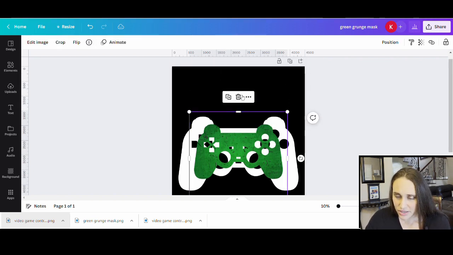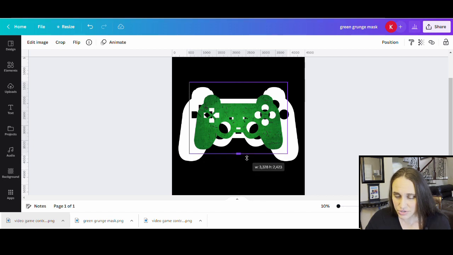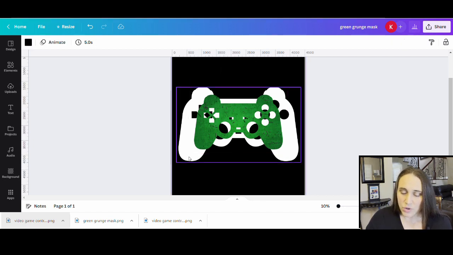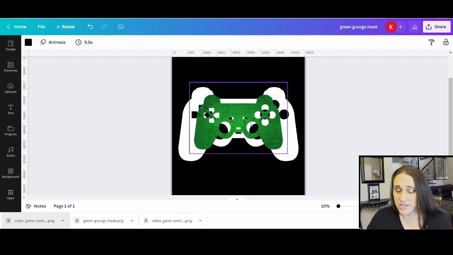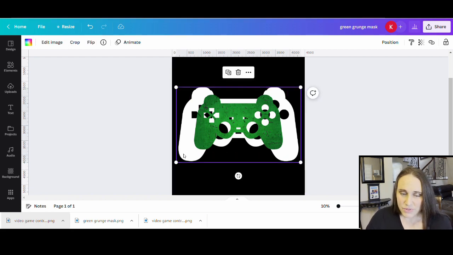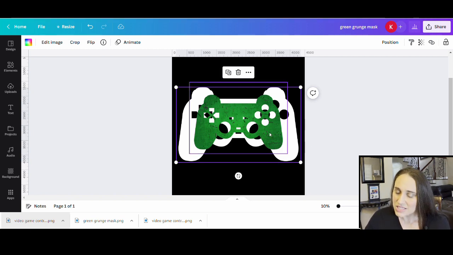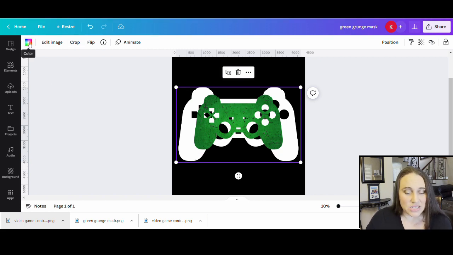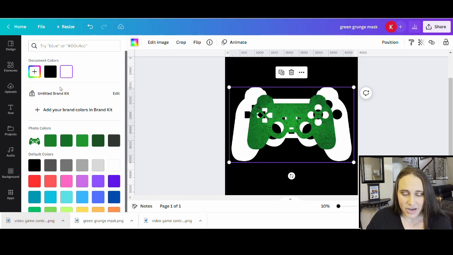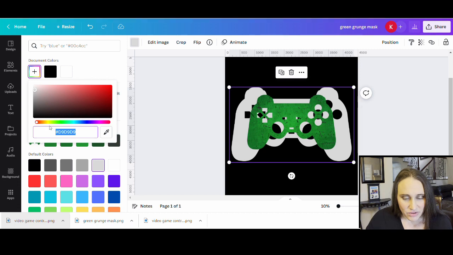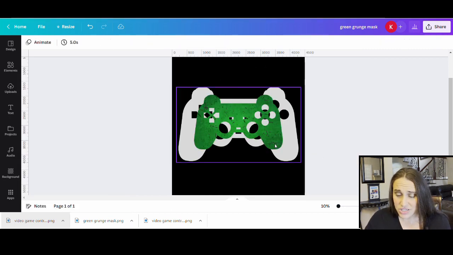Now I'm going to shrink this down a little bit so it's easier to use. I'm going to keep this white one here because what I want to do is actually layer these to give it a little depth. I'm going to make it maybe a light green color or gray, something lighter than this, but maybe not bright white. If I come to the top left where it says color, I can click there and select any color I want. Maybe I want more of a grayish color, or maybe even a greenish grayish color. Something in that realm might look good, just enough to give a little extra texture.